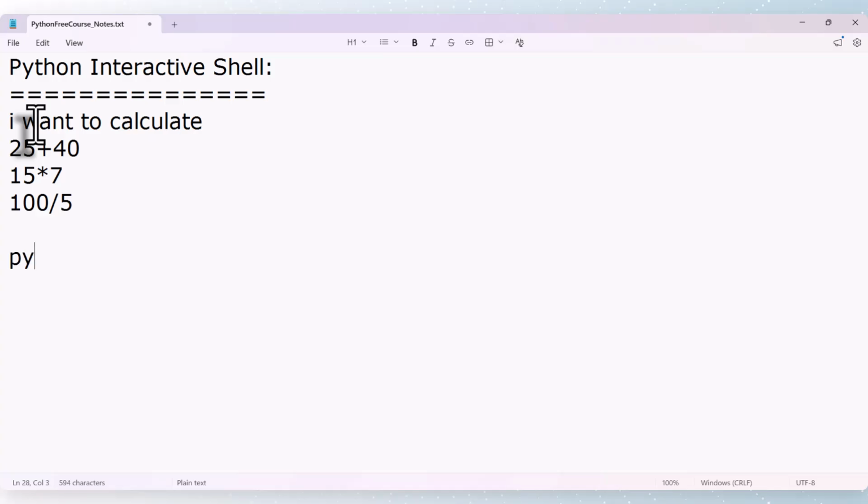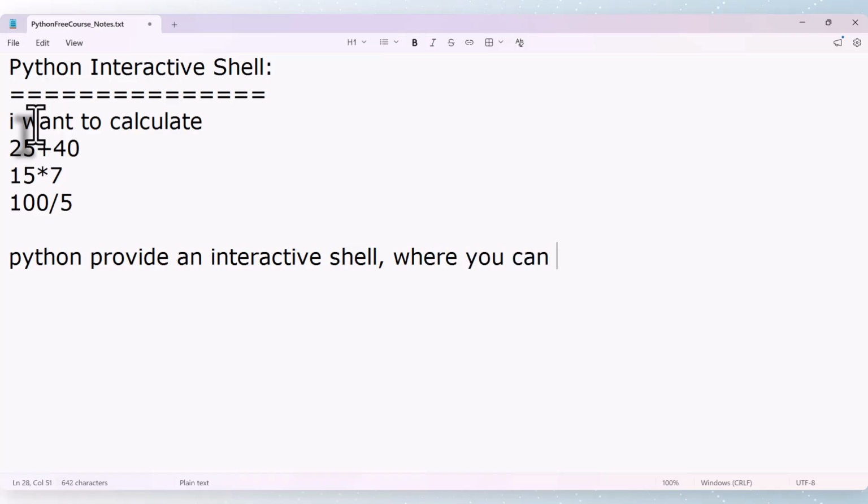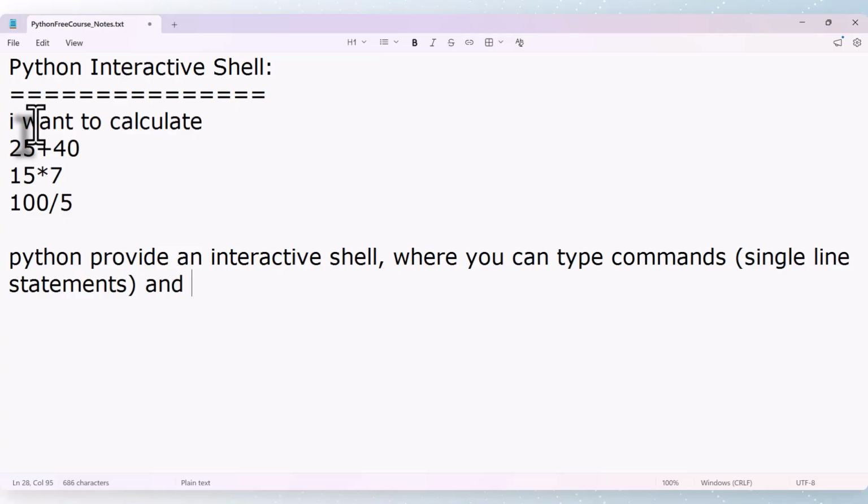Python provides an interactive shell where you can type commands, meaning single-line statements, and get the results instantly.